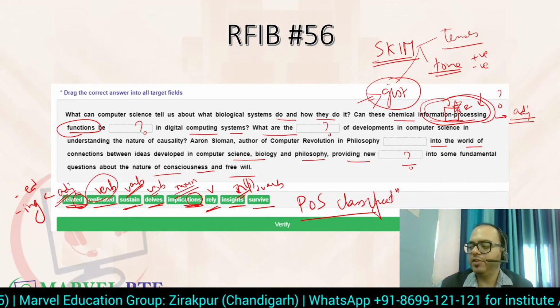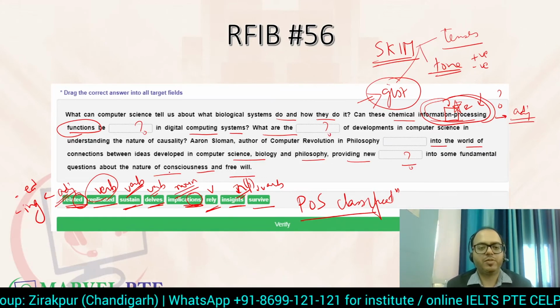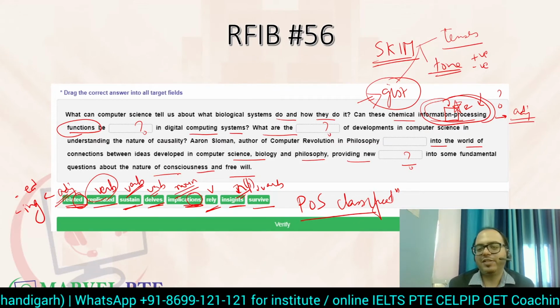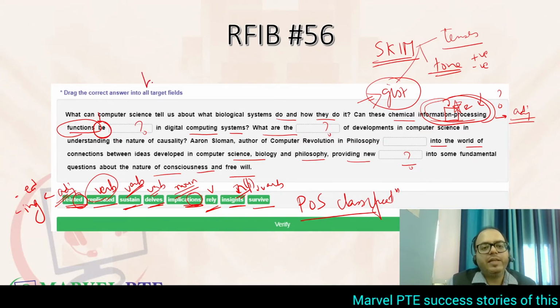Now the next thing we need to do, which you guys need to understand, is that we have to solve based on grammar rules. We do not go by the traditional method. We know the grammar hacks and shortcuts, and we teach these to our students. So now "be" is being used. Where will "be" be used? It is a simple thing, right? You know that with "be", which form of the verb comes?